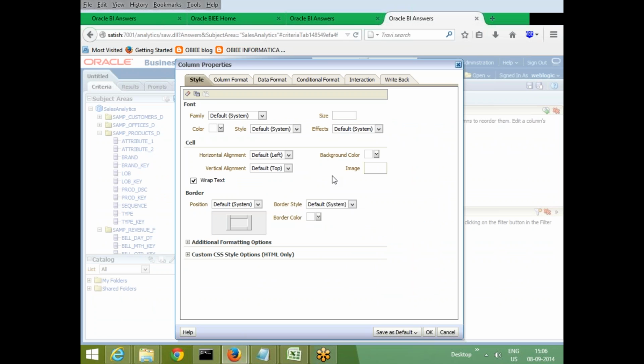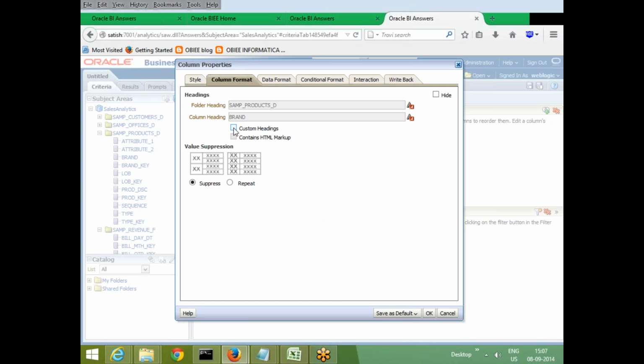So this complete sheet is only to set the colors and all that. Okay, background color. And when you go here, column format. So here you can choose what is the heading you want. And when you select this heading, you can type whatever heading you want, and you can also change the fonts and all. That is common.